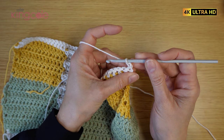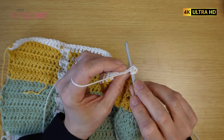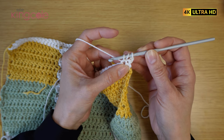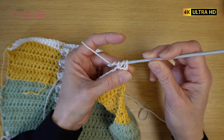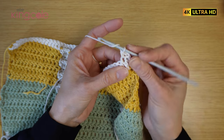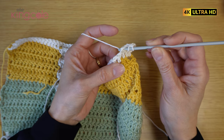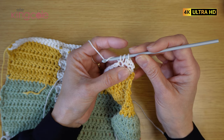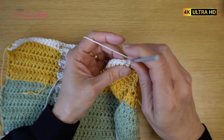So a half UK treble is a wrap into the hole, so we're going under both again as we've done before. Pull that back through, so you've got 3 loops on your hook, and then you grab your yarn and you pull it through all 3. That's a half treble. So wrap into the hole, grab, bring it back through, wrap, and through all 3. So we're going to do this all the way.